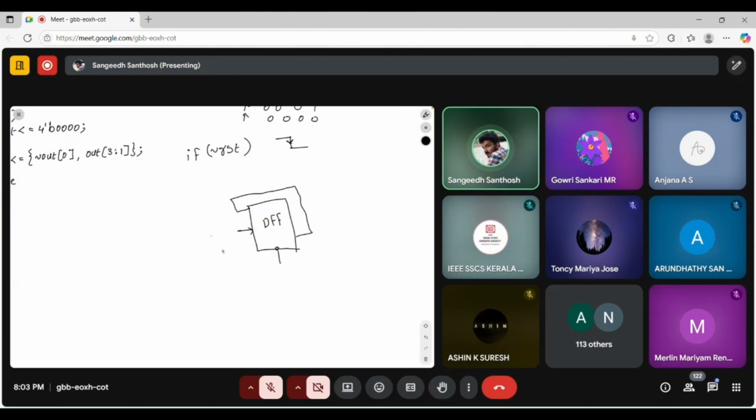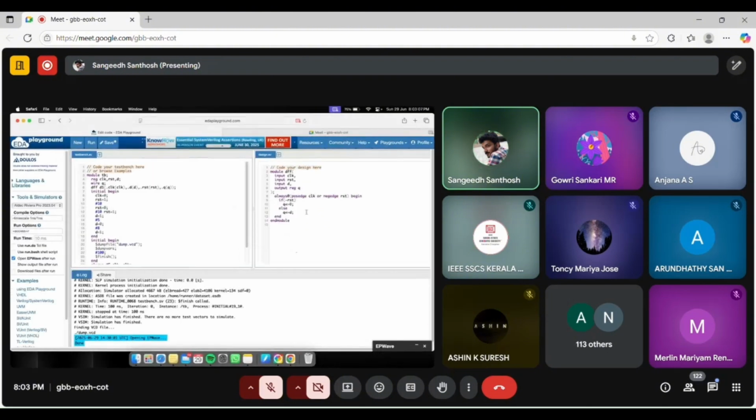How it is working, I will explain with this. We won't be requiring the input D. We will only require the output, let's say Q bar, though I'm not using Q bar. Let's say I'm dealing with Q only.